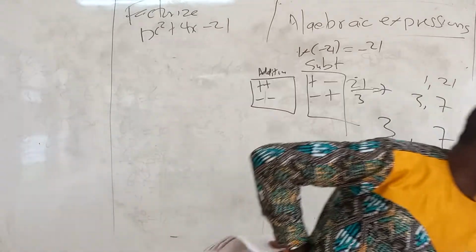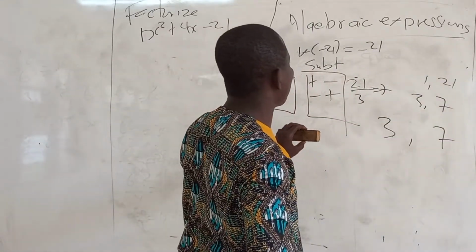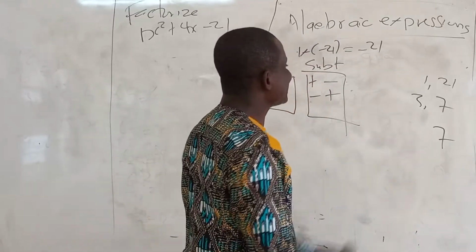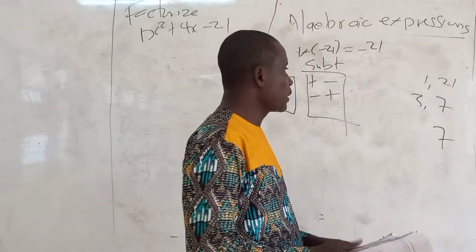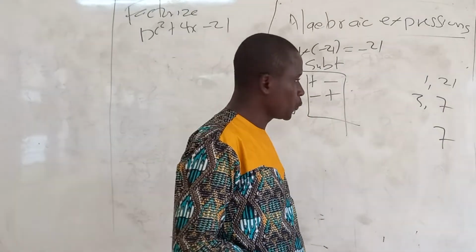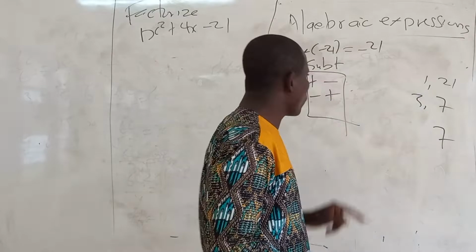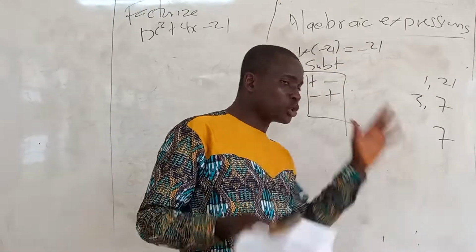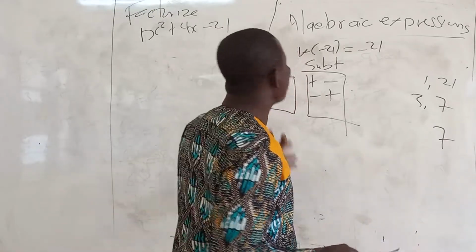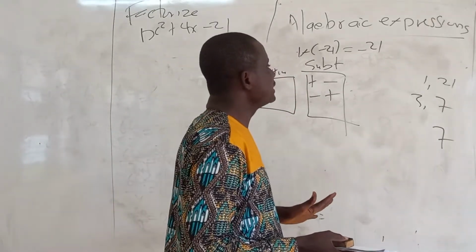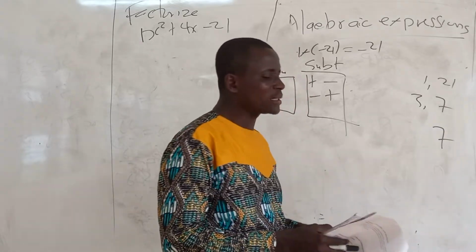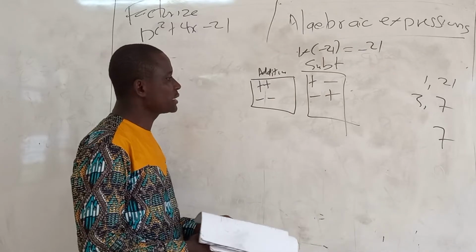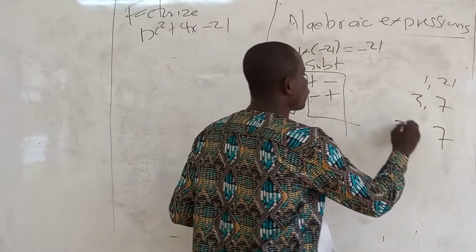The point is, what did we do before we got the 4? I started listing the terms. And I did something before I got the 4. It is subtraction that gave me the 4. If it is subtraction, then one of them should be positive and one should be negative. But if it is addition that gave me the result, then all of them should be either all positive or all negative. I believe as you progress, you understand it better. So here I'm having 3 and 7.